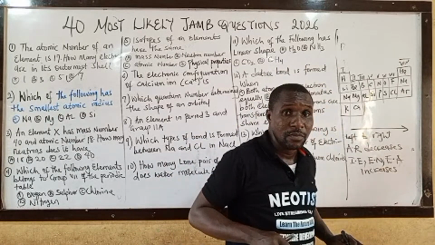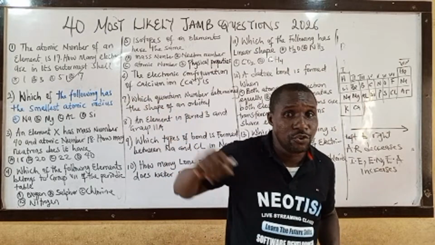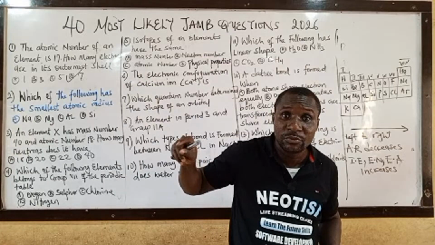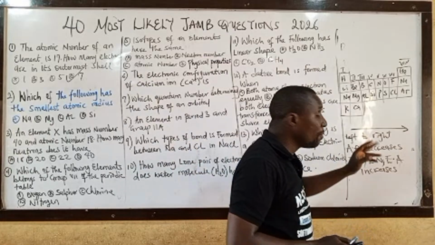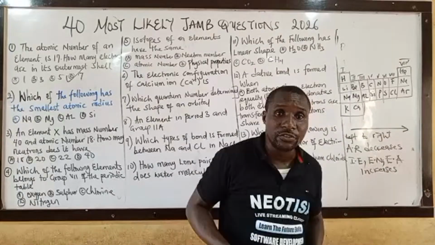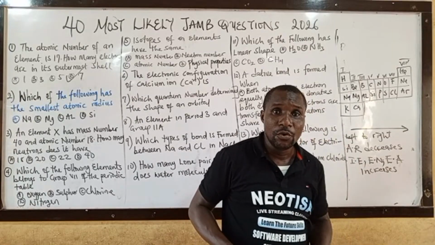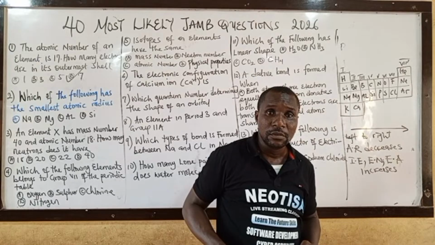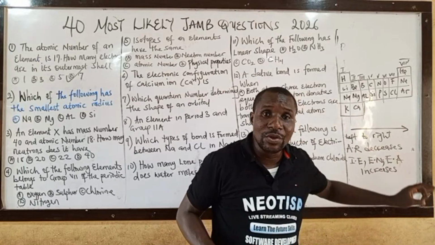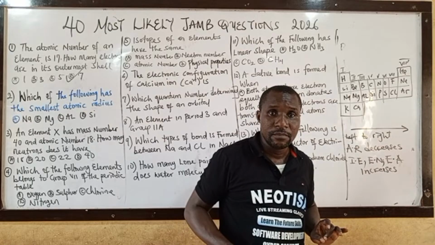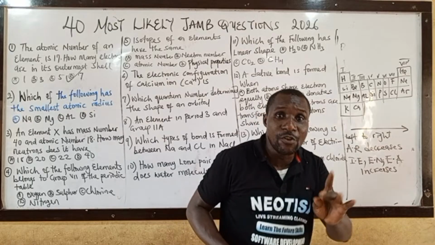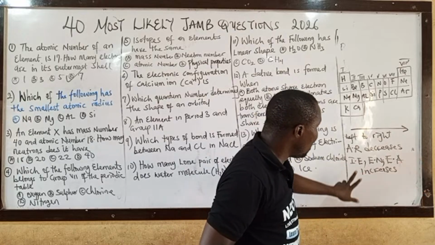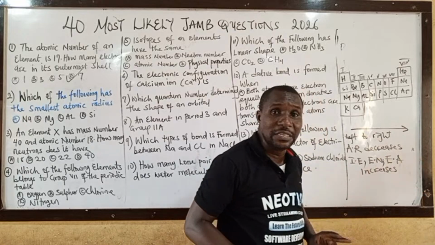In there, which I will do a video on, especially for the JAMB students, because under atomic radius, we have covalent, we have van der Waals radius, we have metallic radius. Take note of that. I will do a video on them. We have ionic radius. I will do a video on them.